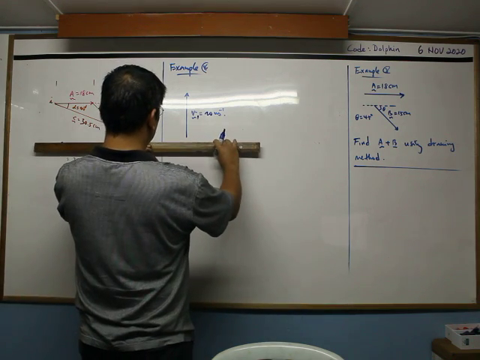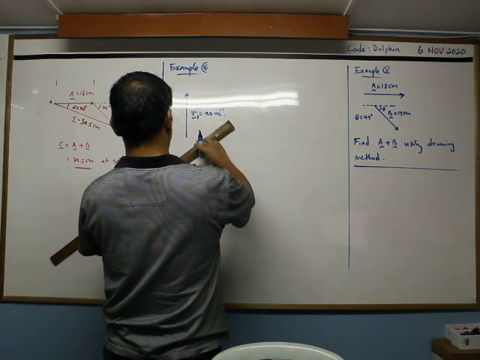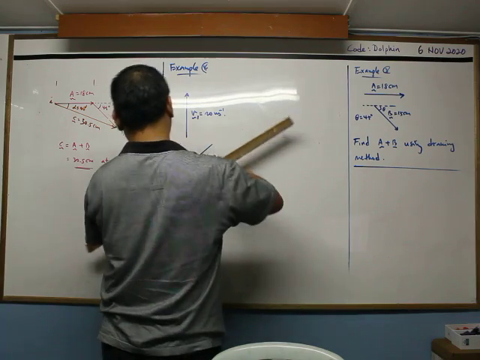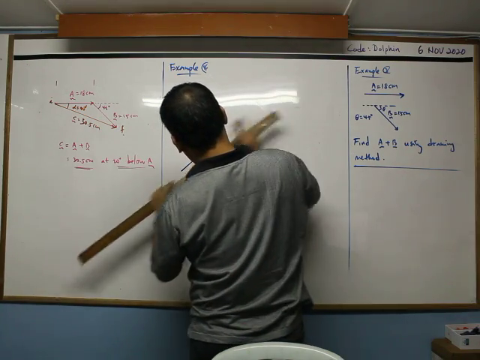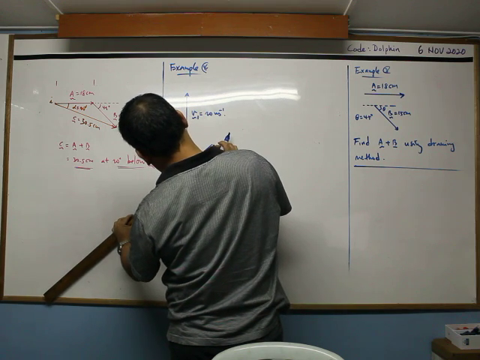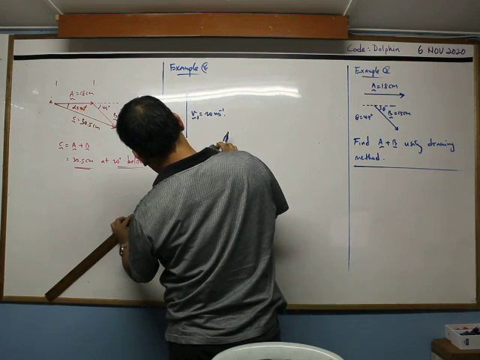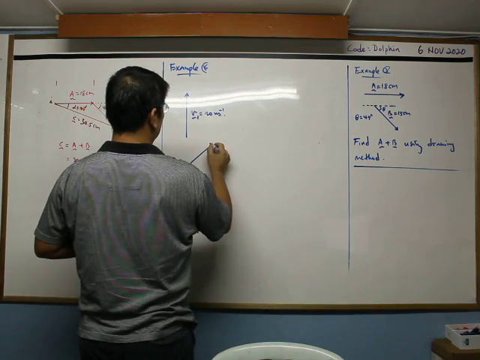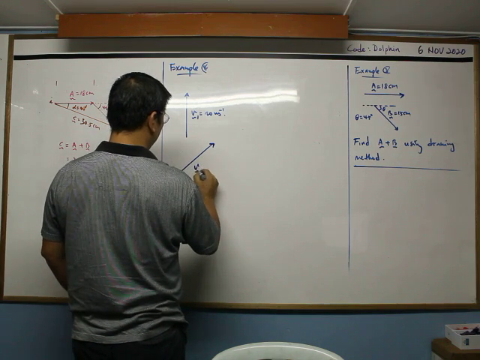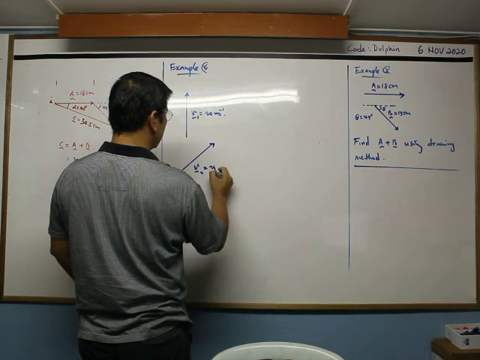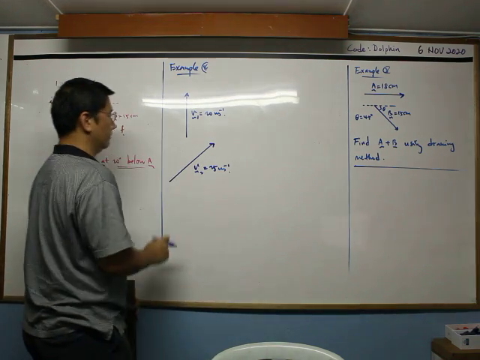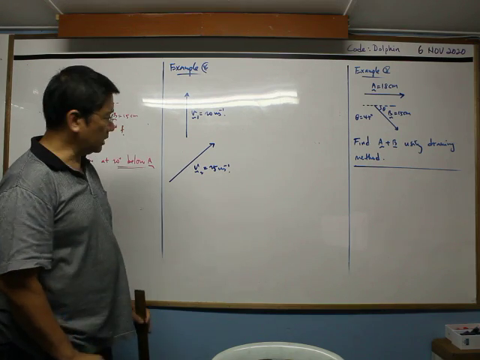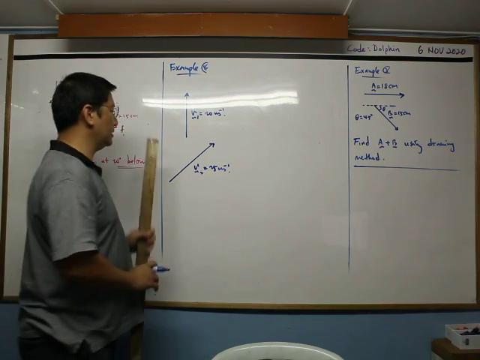Another vector is here. So this vector has a length of, okay, let's say 25. Okay, so that one is 25. This one is vector 2, velocity 2, which is 25 meter per second. Sum up these two, minus that two vector.